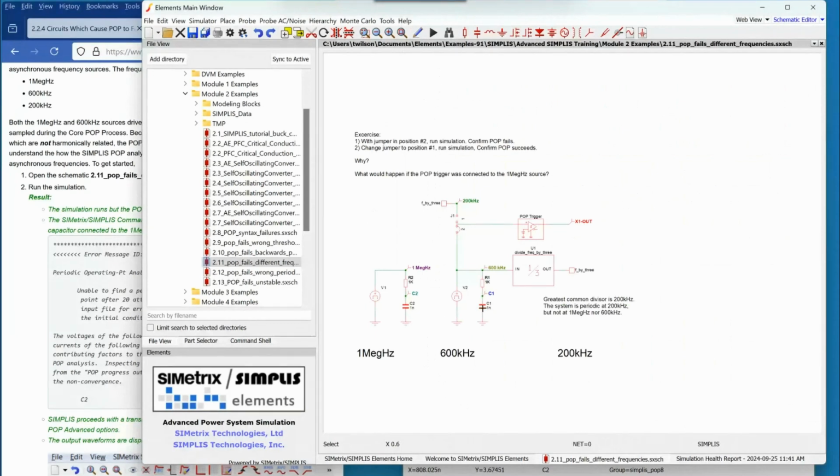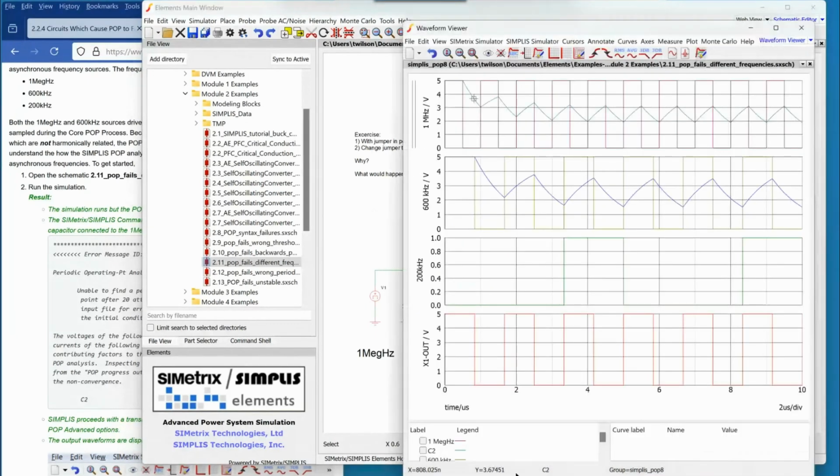If we look at the pop trigger and look at the 600 kilohertz, we can see that this value at the capacitor at the beginning of one cycle and the beginning of the next pop cycle actually looks like it's converging. That's going to work.